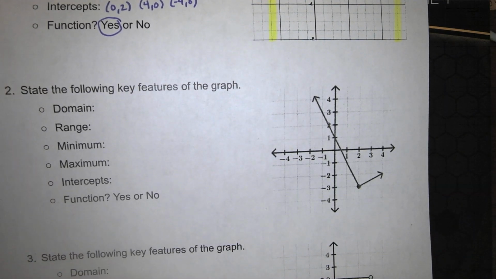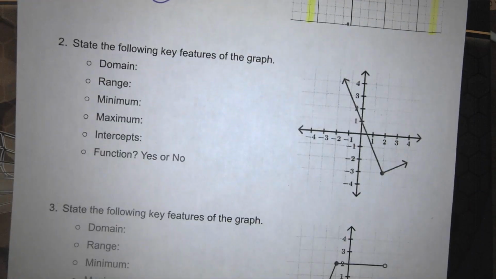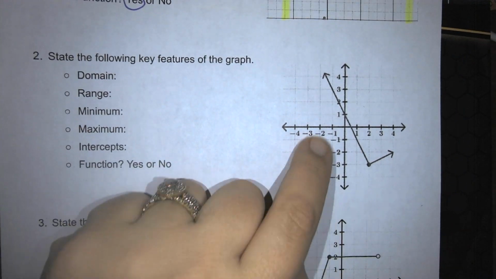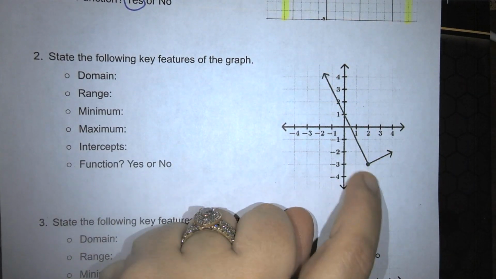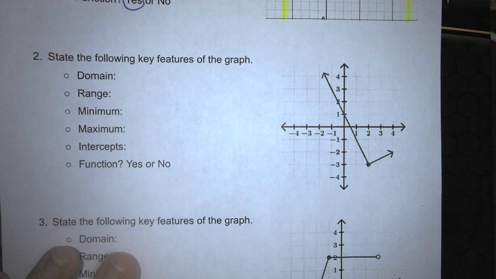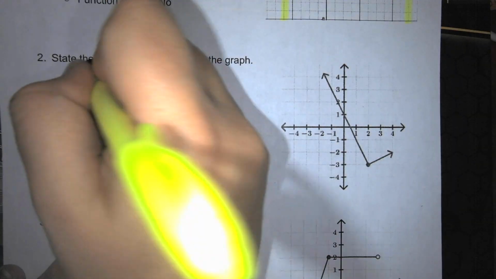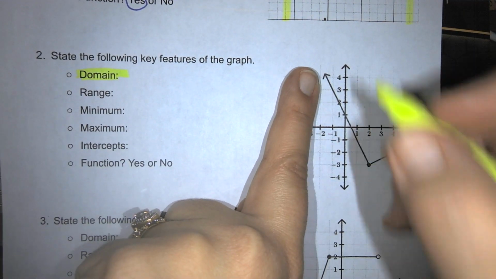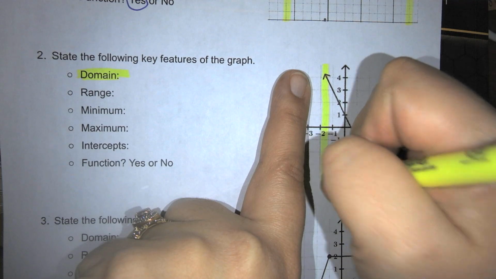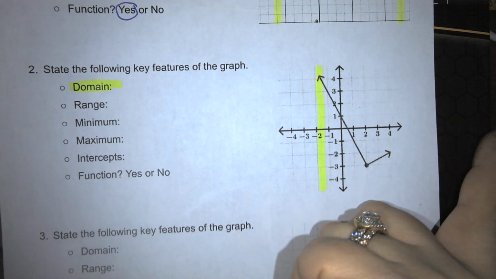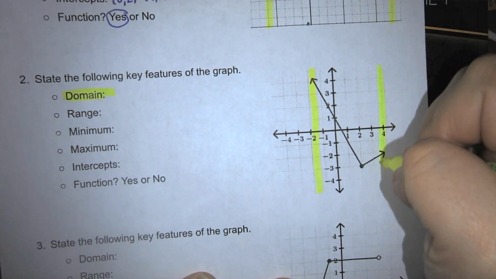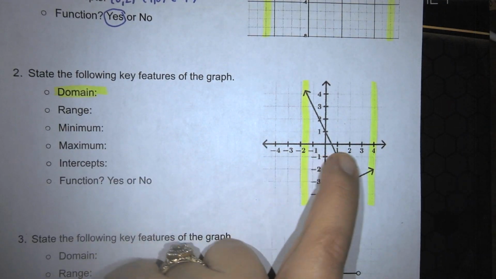For the second one, we're looking at this continuous graph. The other main difference here is that this is a continuous graph with arrows on the end of it. So this has arrows on two ends of it, and we have to think about what does the domain look like here. So what is my lowest x? What is my highest x? If we think about the same way we did the domain before, we come in from the side. The first place I touch the graph is here, and that's an arrow. If I come in from this side, the first place I touch the graph is here, and that's also an arrow. So it really doesn't go from -2 to 4.